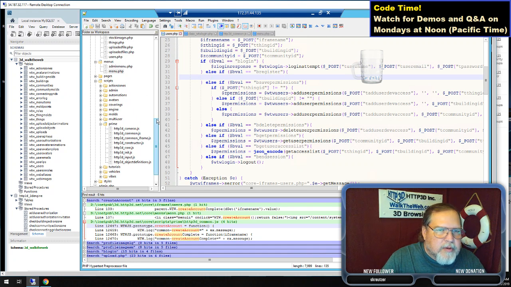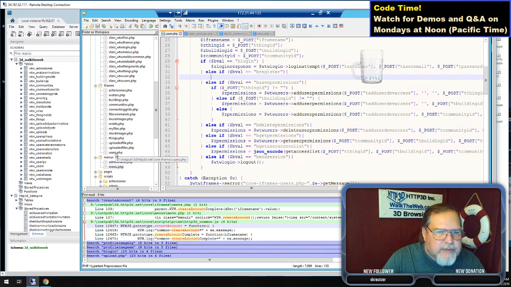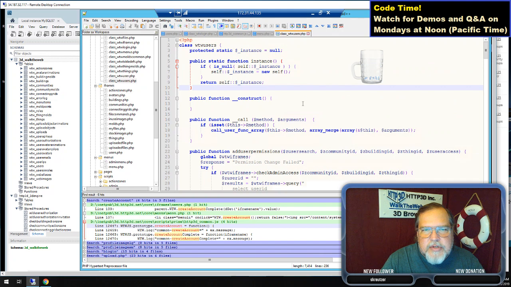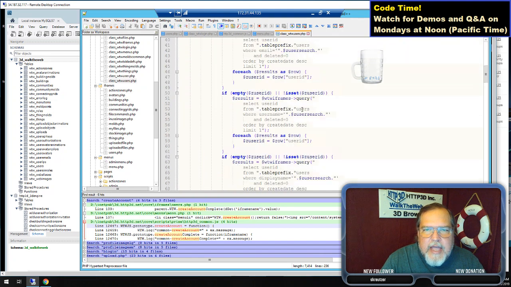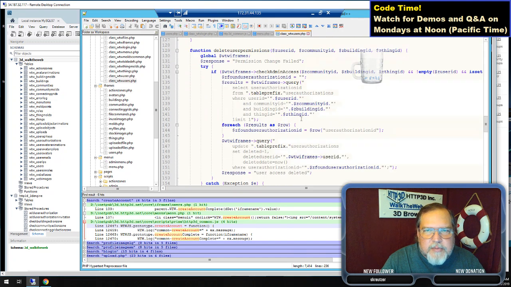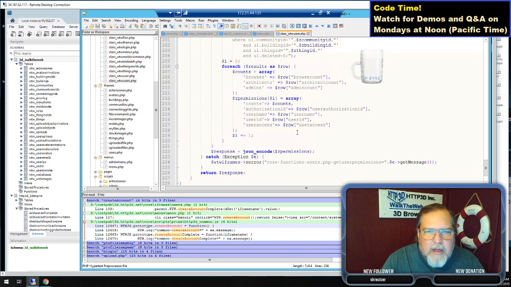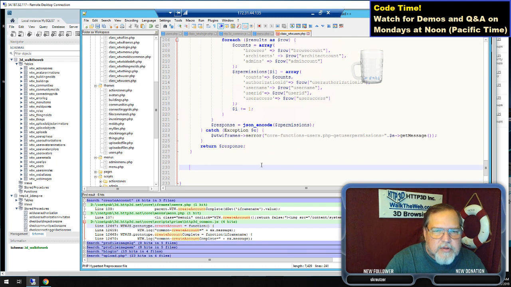So then where we want to put that is in the iframes page, users. Oops, not iframes. I apologize. That's the class users. We're going to run the class. And this has a number of things of setting some permissions, deleting permissions, users. Okay, so to create an account, first thing we're going to do is create the function.